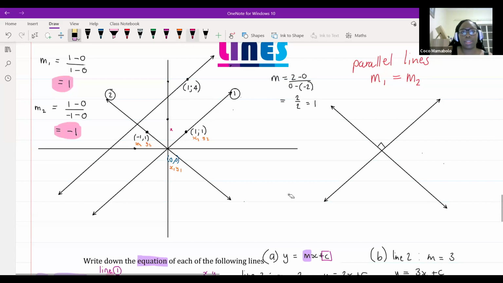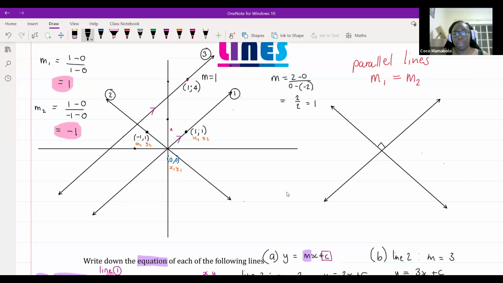Okay, what is the gradient of this line over here? Remember, this line is parallel to that one. This line that we're drawing, we'll call it line 3. Correct, Tristan, absolutely. Because I've drawn a line that is parallel to line 1, and the gradient of line 1 is 1, it doesn't matter what we have over here, the gradient of that line will also be 1.